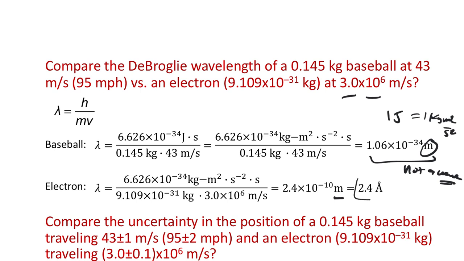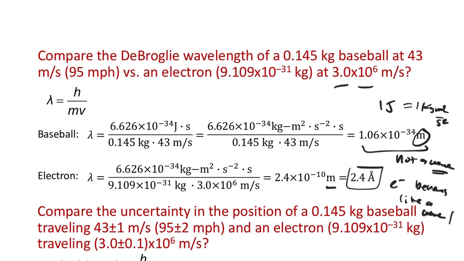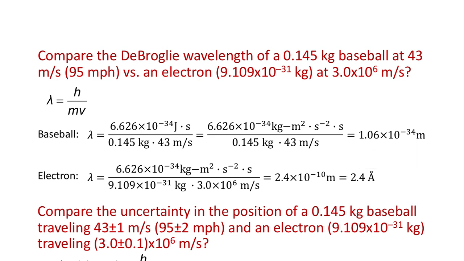And so now when we think of the circumference of the atom, this is on that order of the length around an atom. So this is a really important wavelength because it's on the order of the trajectory of the electron. It's on the order of the circumference of an atom. And so this is showing us that the electron behaves like a wave. So it behaves like a wave particle, just like light did. So the wave particle duality for the electron.